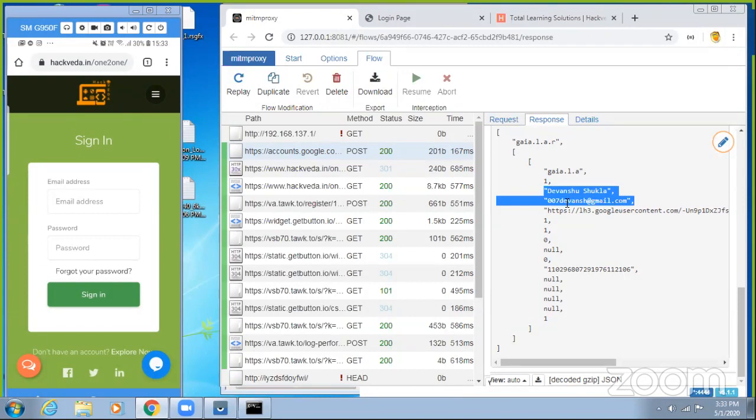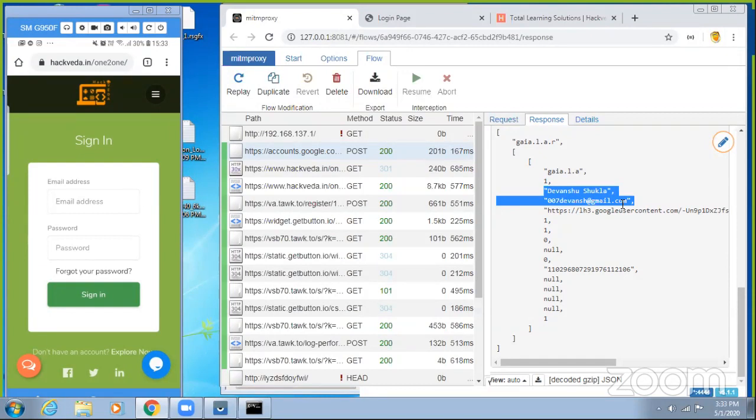We see that 007devansh@gmail.com is the default email ID connected with that Chrome application.